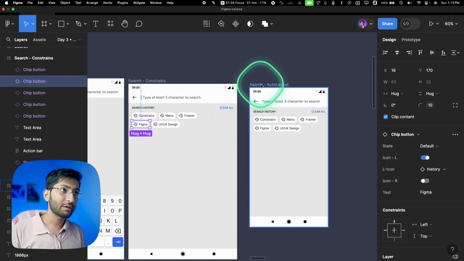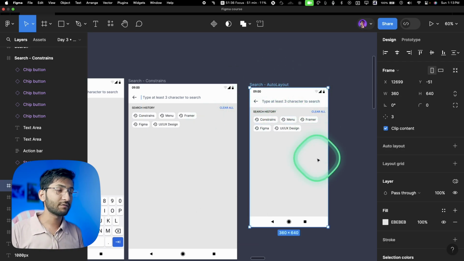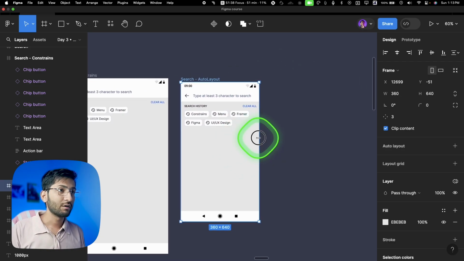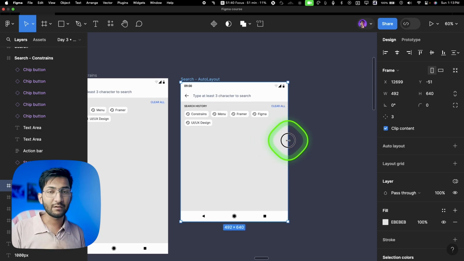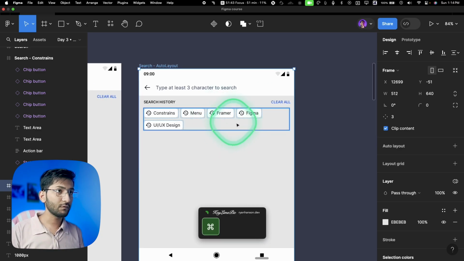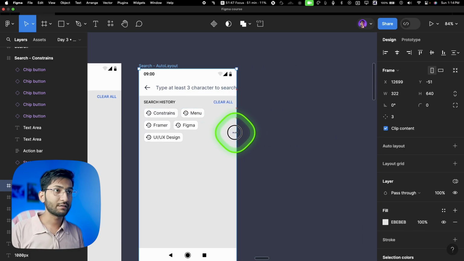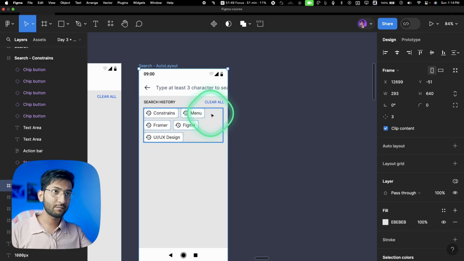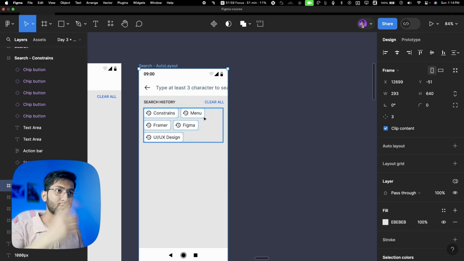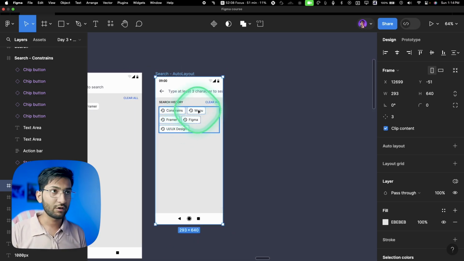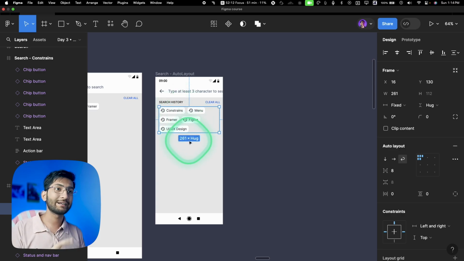So now this problem can be fixed with the help of Autolayout. Like this is a screen designed with the help of Autolayout. Now if I resize it, you can see that the element is automatically shifting to the above line. If I resize it more, it will shift, and if I reduce it, you can see that the element is shifting to the below line according to the spacing available there. Or if there is enough spacing for the element, it will move to the top part, and if it's not, it will move to the bottom line. Okay, so this is what Autolayout does. You can understand that by just the name Autolayout. It will automatically adjust the layout.